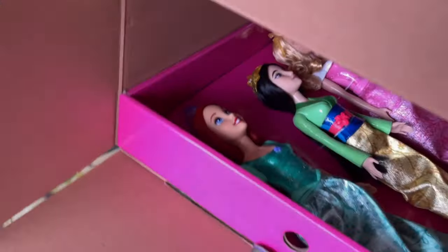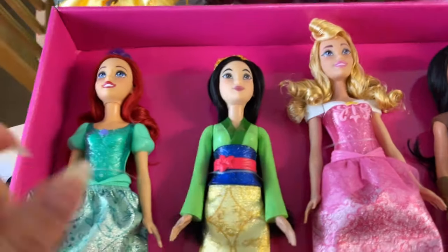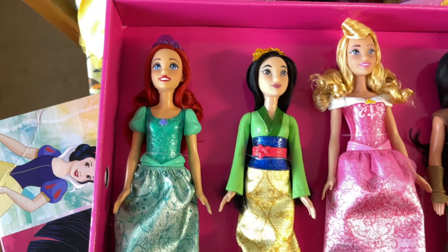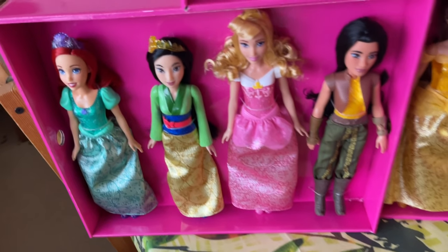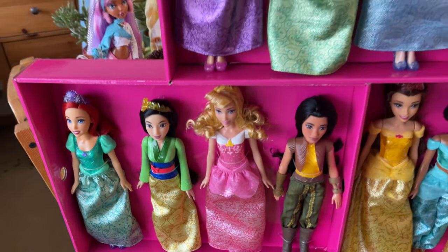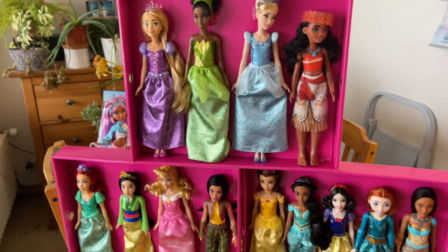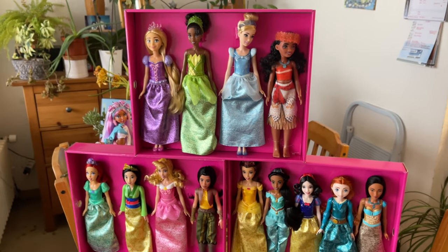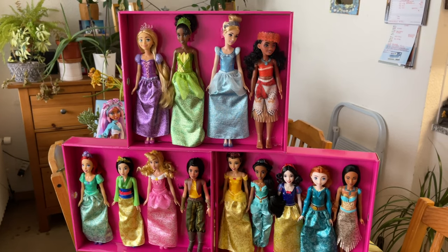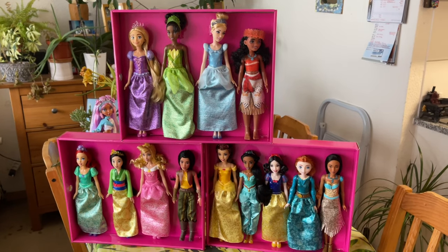This multi-pack was the first thing available with these dolls and I wanted to get them as soon as possible — back in late January when I got my paycheck. It was less than $200 but definitely around that price mark, so it is kind of expensive. Individually they cost around 14 euros — I bought this on Amazon Germany. Even at 15 each they wouldn't have amounted to 200 altogether, and it's 13 princesses with Mattel instead of 12 because they included Raya.